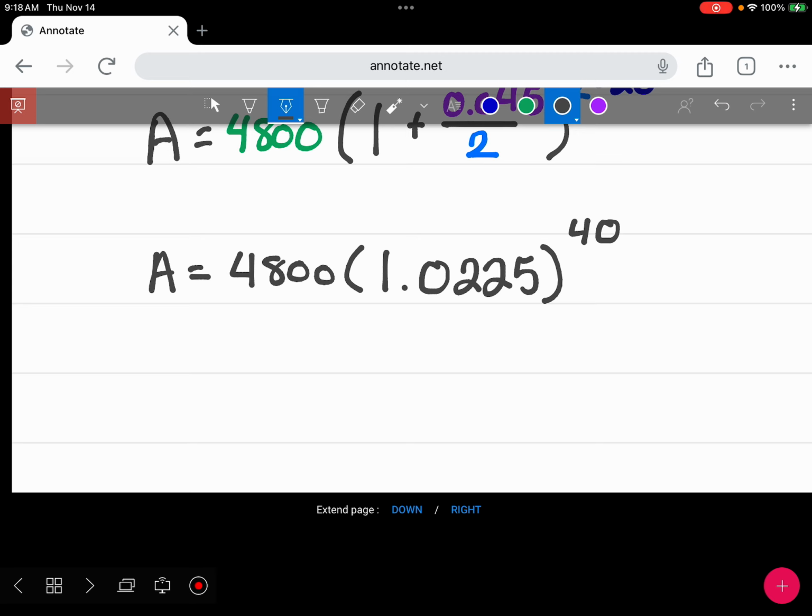So type these into the calculator. What do we get? How much is in this account if she puts almost $5,000 in and then forgets about it for 20 years? $11,688.91. So that's a lot of free money if you can put it in a savings account that's giving you 4% interest, put everything in it and don't take stuff out.